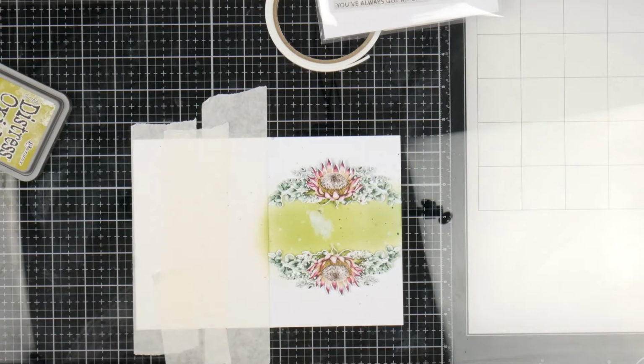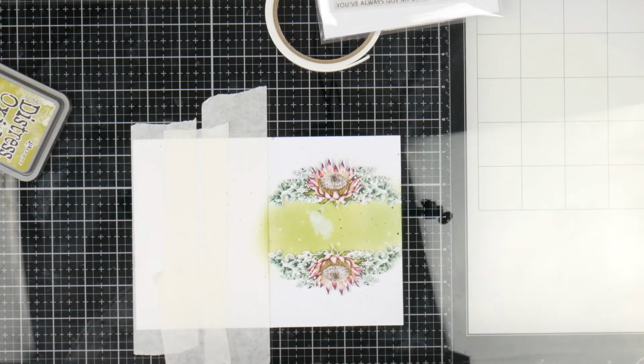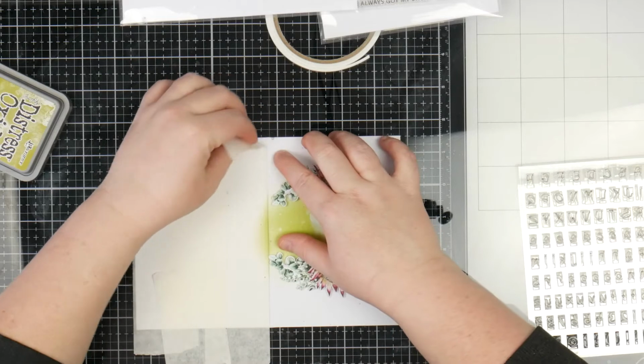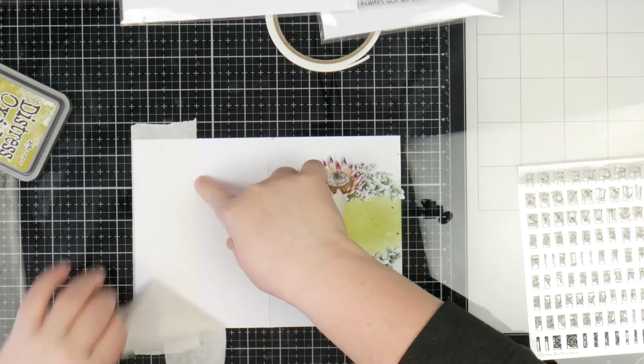So I've grabbed out my Jessie's ABCs. This gives you a really delicate kind of font, which is sort of what I'm looking at here. So I'm just going to pull this up first so you can see the back again.